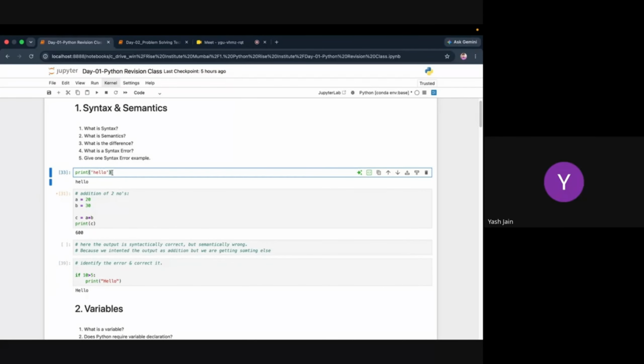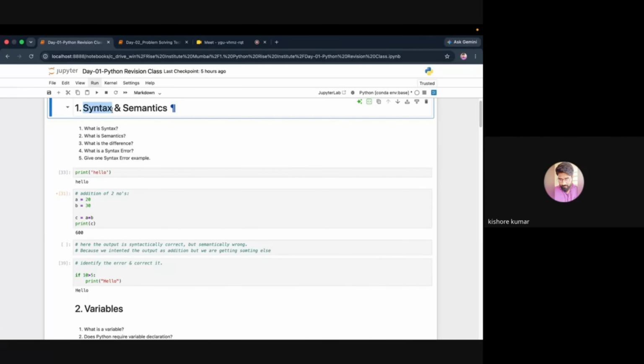Yes, sir. Okay. So there is a set of rules within Python which you have to adhere to if you want to communicate with it. Basically, Python is a programming language. Language means like if you and I are talking and you know English and I know English, we can communicate. What if you know English and I do not? We could not communicate. There are a set of rules within English as well, like grammar. In the same way, Python also has a kind of grammar. If we do not follow it, it will fetch an error that is called a syntax error.